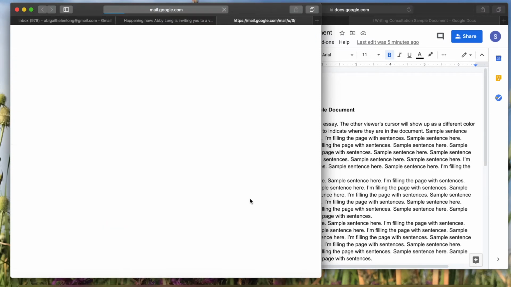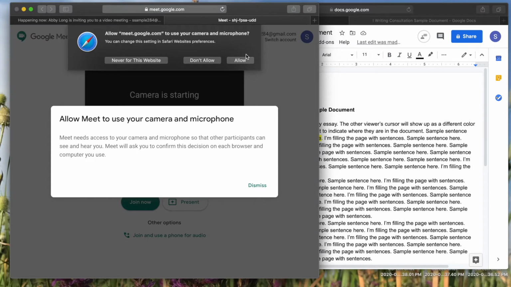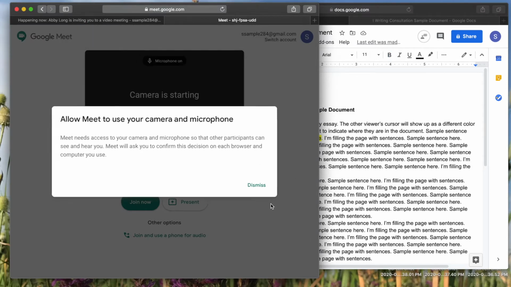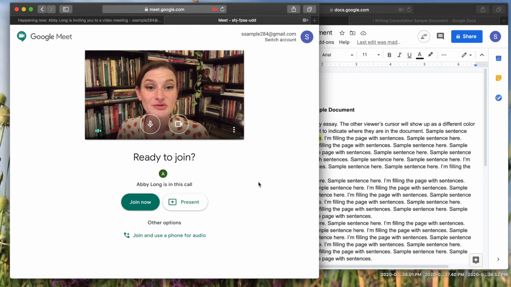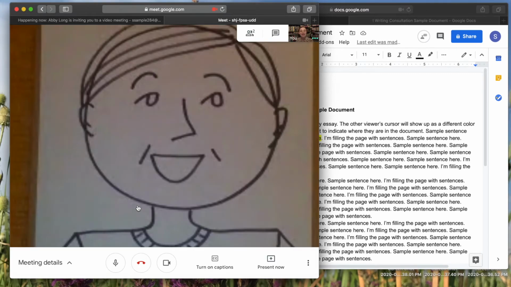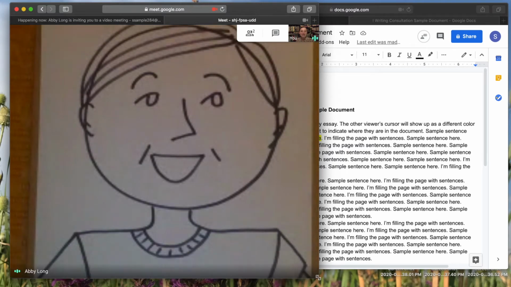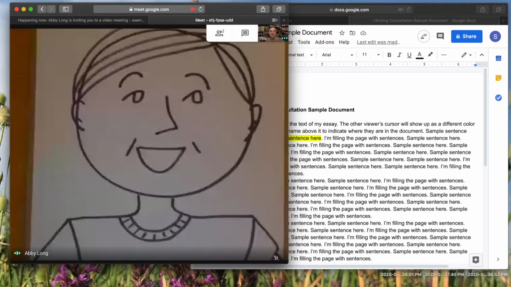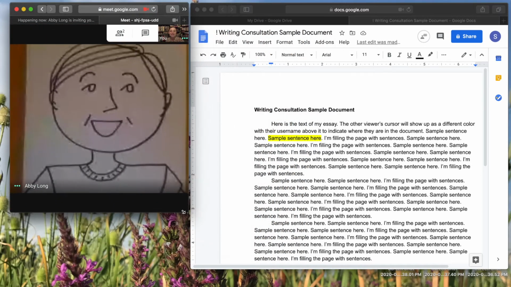Click Join Meeting. Click Allow to allow Google Meet to use your camera and microphone, and preview your window. Click Join Now, and you should see your consultant on the other end. At this point, feel free to resize the frame so that you can see both your document and your consultant.